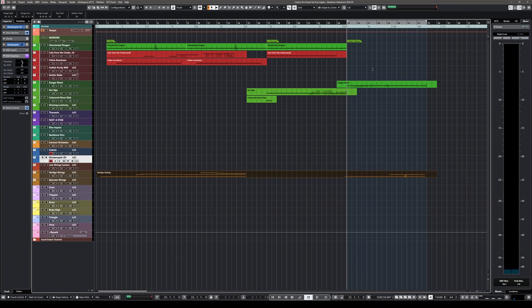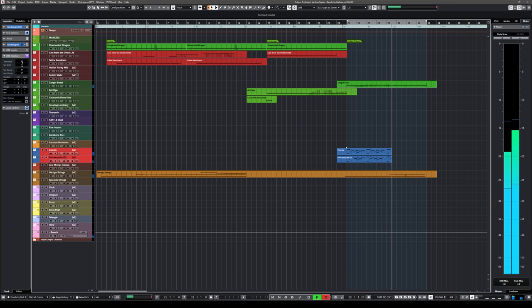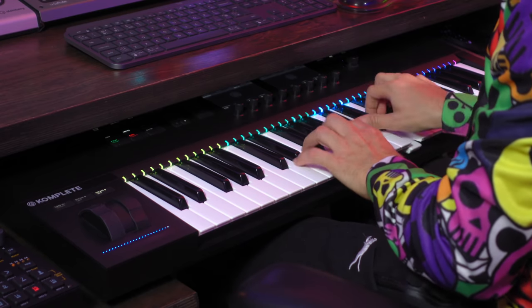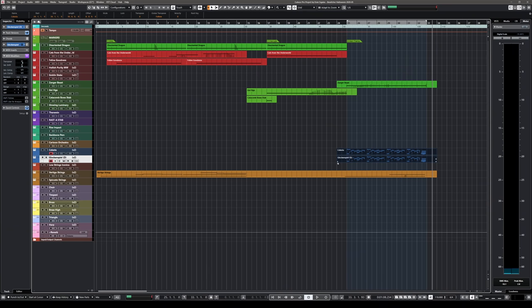So let's record this. I'm going to record this right here, straight after this interlude that I have in mind. So click, because I'm gonna need a click here. That's my theme. So what I'm gonna do is I'm going to duplicate this a few times because I'm going to use it a couple of times here. There we go.